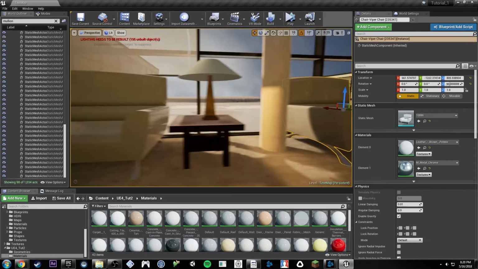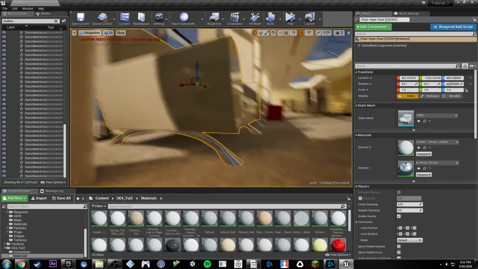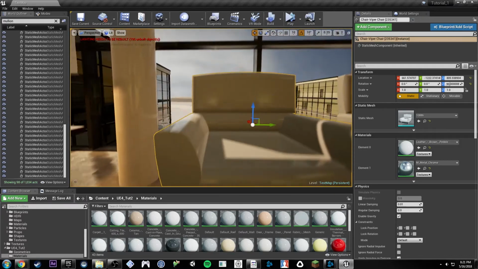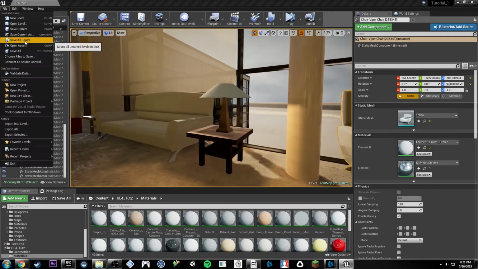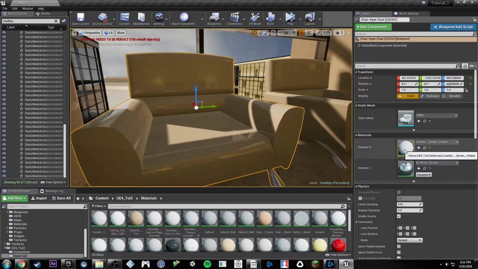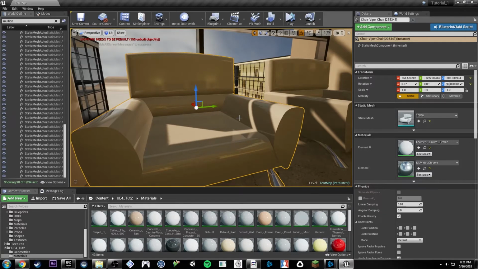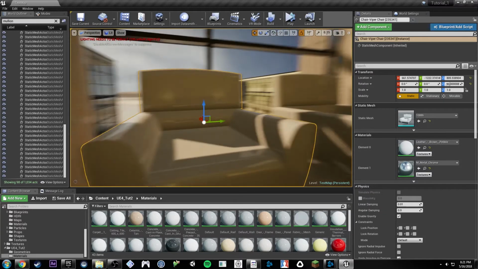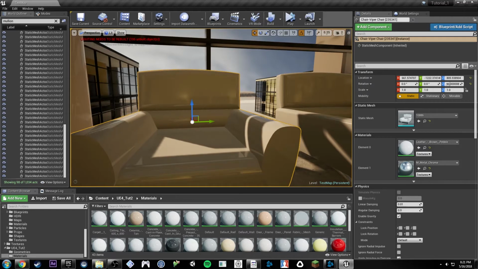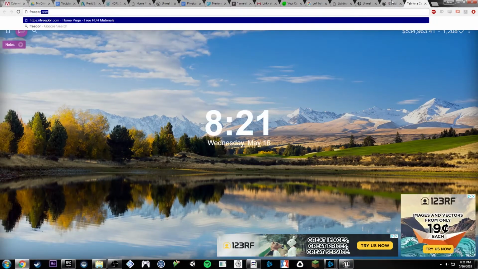Same for this sofa. Might be a bit too bright, but we could change that later on. I'll show you some cool stuff. Okay, so let's save all before we go any further. Let's work on this leather value. We could go into that realistic rendering project, and we could try to tear apart that leather material that's in there. But this is a good opportunity for us to talk about how to get your own physically based rendering materials. So we go to freepbr.com.